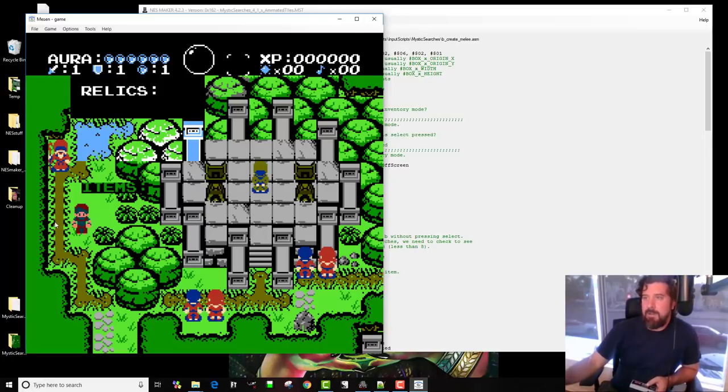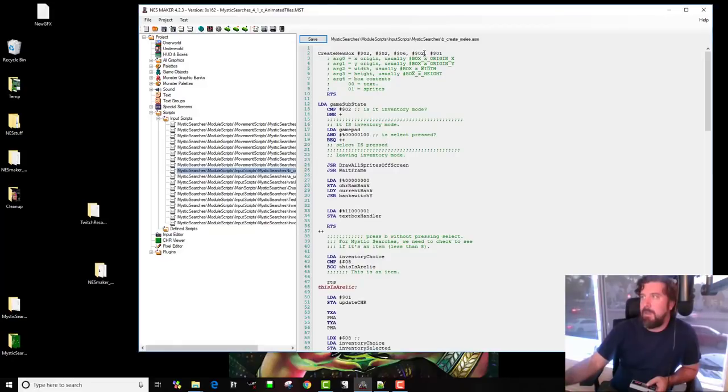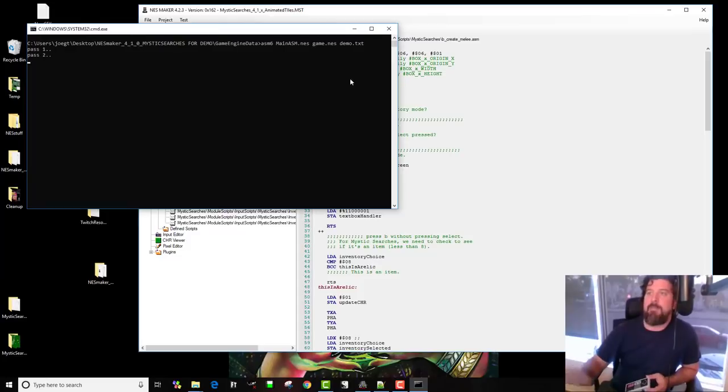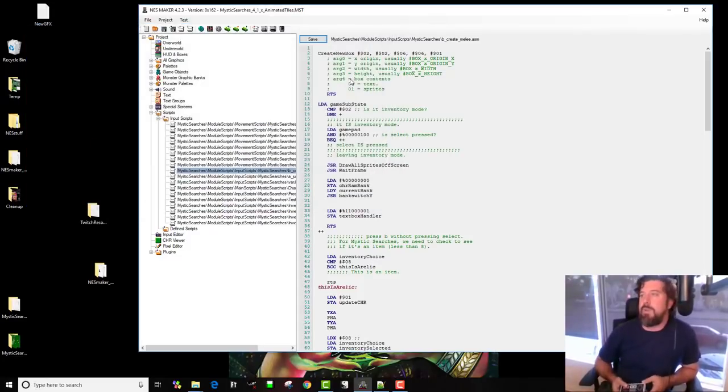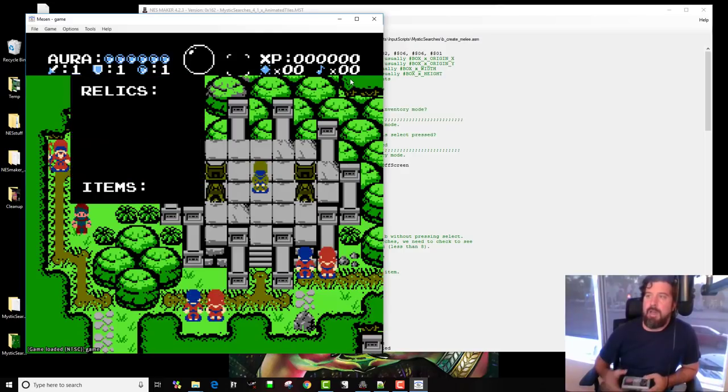And if I want to make it tall so that it comes down and covers items as well, I want to deal with the height. So let's make that 6. Save it. And I forgot I only have to press B right now. I made this so it happens whenever I press B. So there we go. And now I've got it 6x6. All right, so that's how easy it is to make a box.